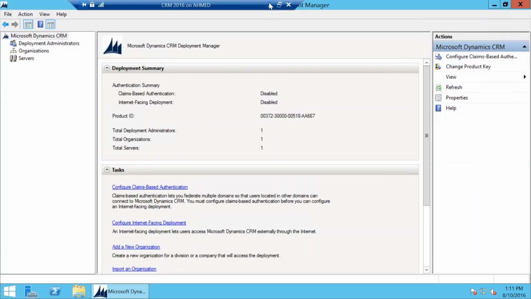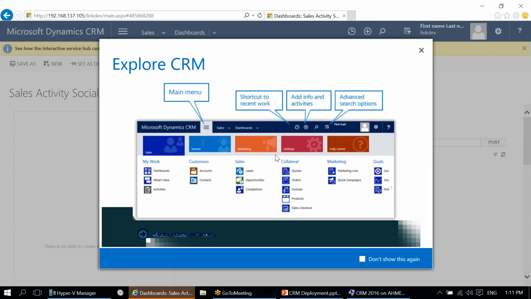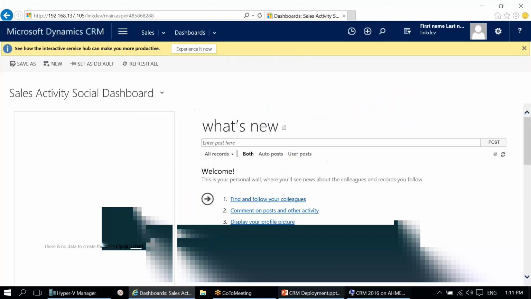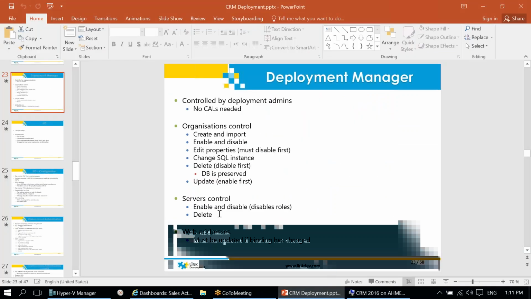This is very important. It might cause problems with some solutions that are installed, or with accessing CRM from a programmatic interface. So just make sure that you update this address and keep it up to date.